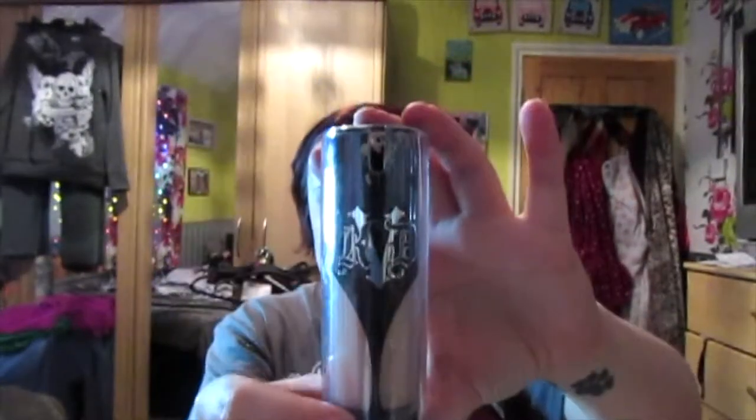So the next thing I'm going to use is this Kat Von D foundation. I don't know what's wrong with my brain today, guys. I keep holding things up and I'm like, what is this? But I don't understand. Right. This is no good. I'm just going to pop my ears on to hold my hair out of my face.